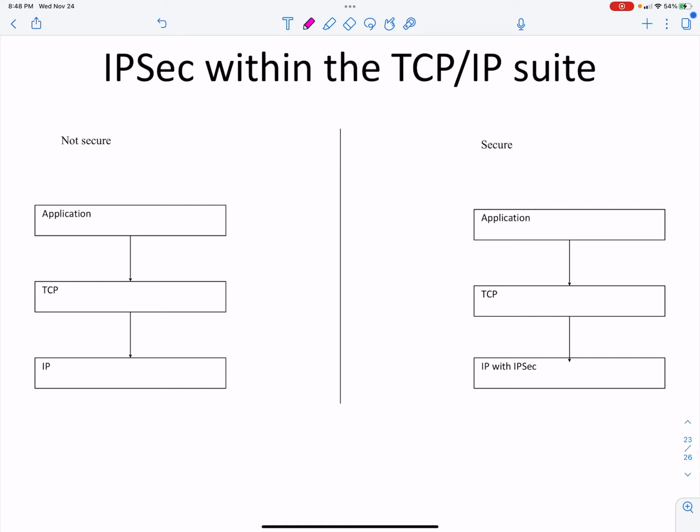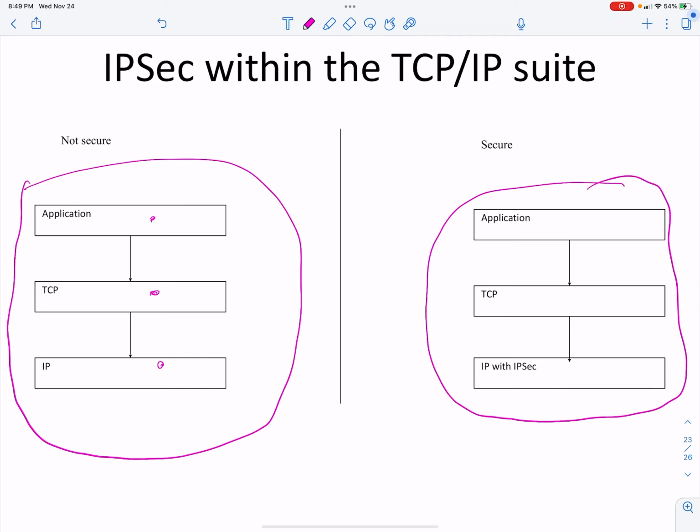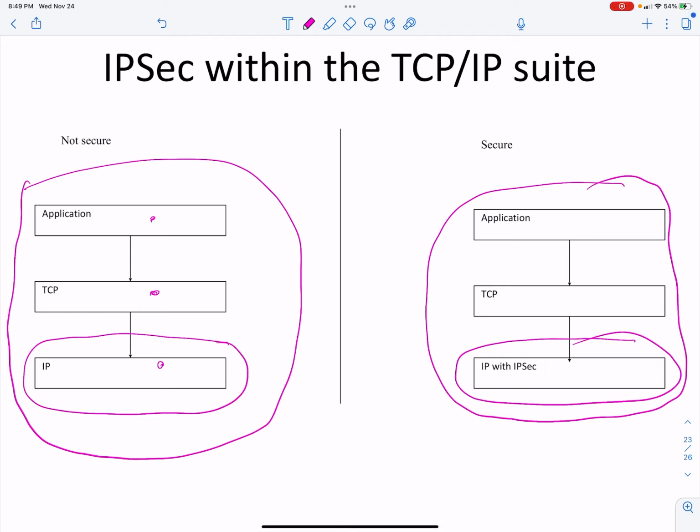So IPsec, not secure. So we have an application. The application is going to generate data. That data is going to be moderated by the TCP/IP protocols. With IPsec, we have some security over the routing protocols. And that's really what this is all about. Here, there's no security. In other words, the headers are not encrypted. Here, our headers are encrypted, and there is some means of disguising the source and destinations of the packets.